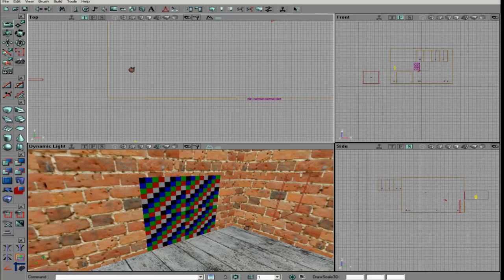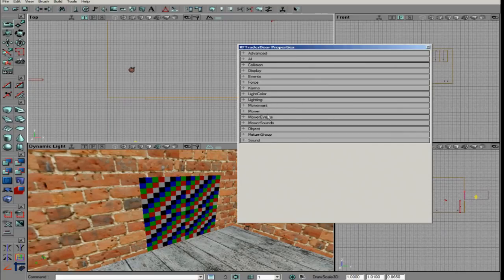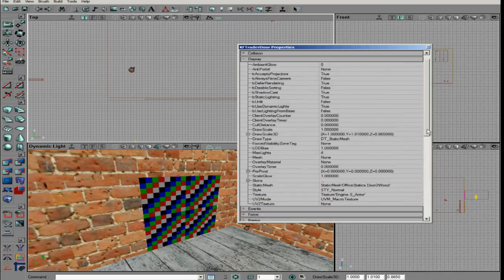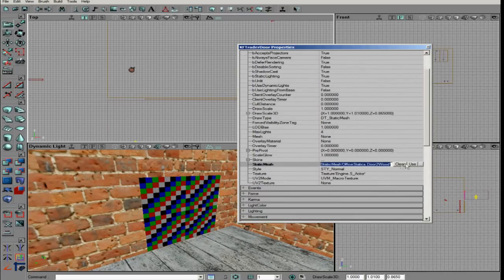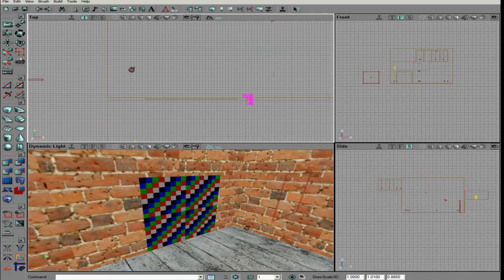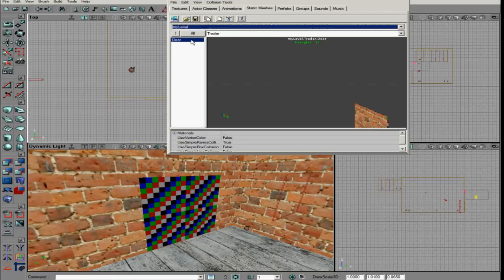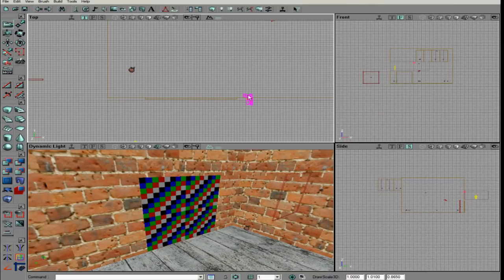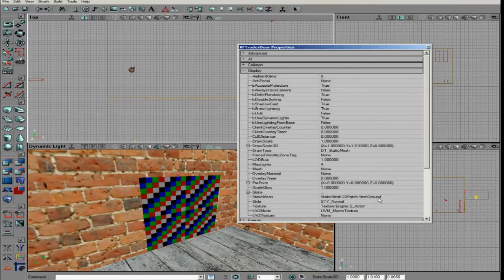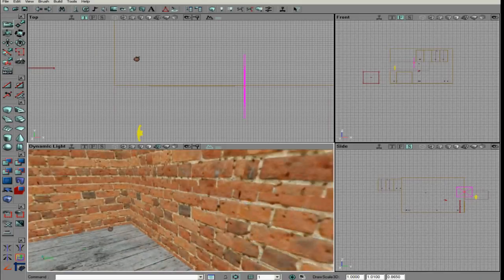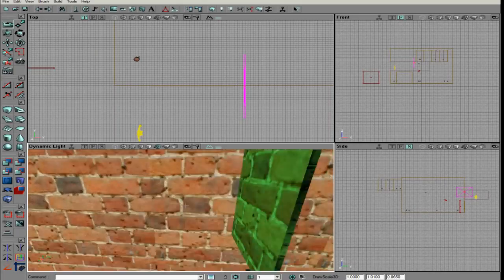Now we're going to go to the official door, to the options, go to display, find static mesh and change it to your static mesh. You have to select your static mesh, which I forgot to do. Now we just do it again, display, static mesh, use. Now the door will actually be your door, so you actually have your own trader door right now.